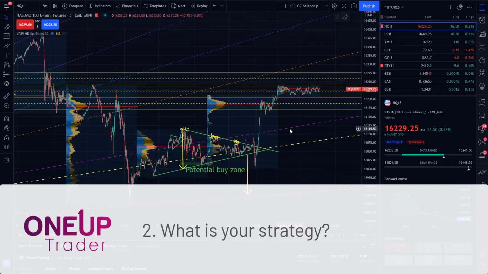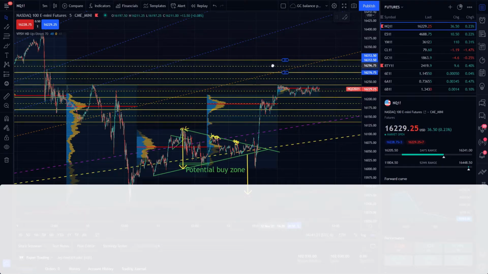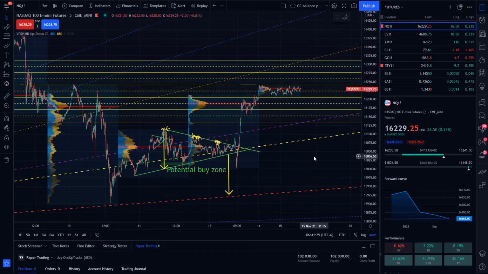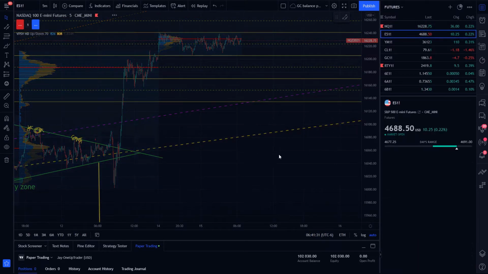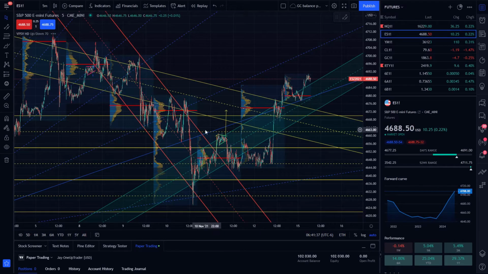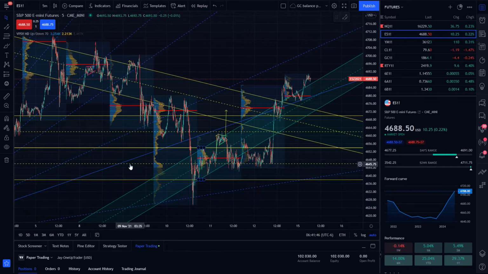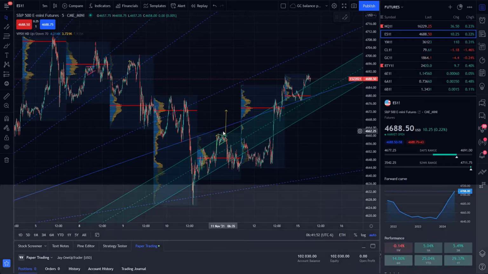What is your strategy? This one is by far the most important. We must be as detailed as possible here. In other words, when exactly do you buy and when exactly do you sell? How exactly do you handle stop losses, manage risk, targets, and so on? The strategy must be able to determine where price is going to turn and where it's going to go. This means accurately quantifying supply and demand in a market.